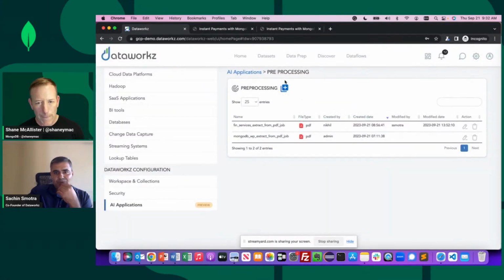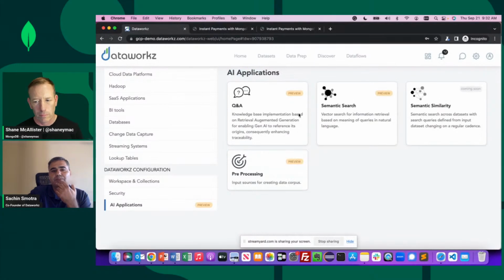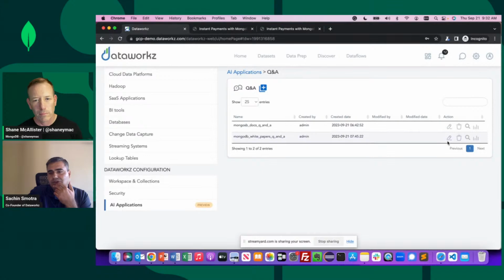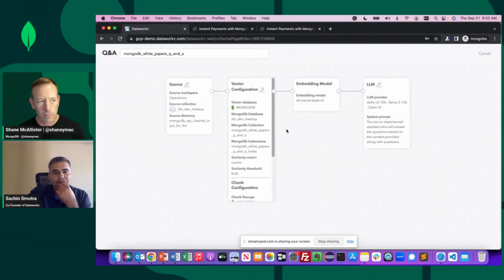Okay. The reason we start with pre-processing is because you might have the same information being used in multiple places. For example, you have 5 different teams that in some cases want a combination of the PDF docs as well as some web data as well as some third source of data. So all of this is information that is available for you to then build what I call the question and answering system. And let's just go to the one that we have available for the Mongo one here.